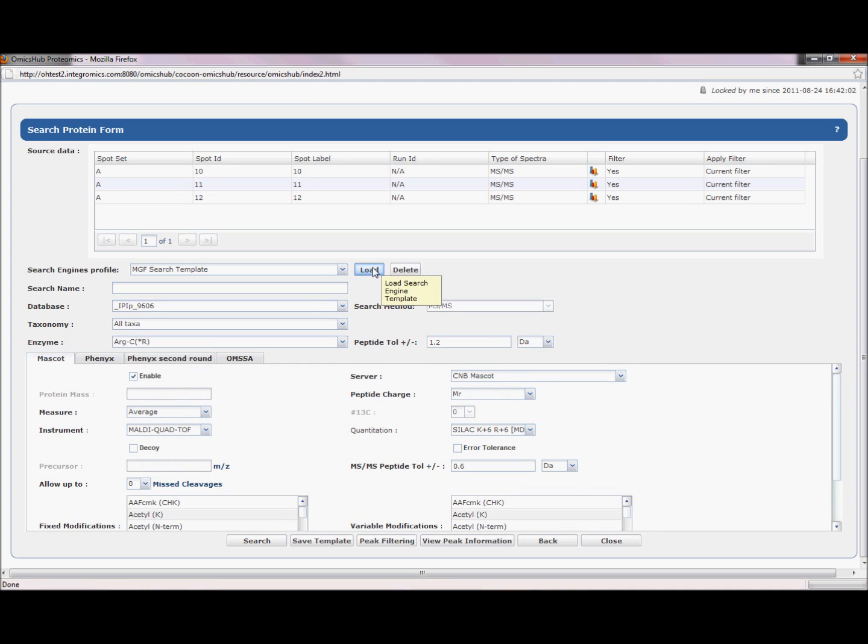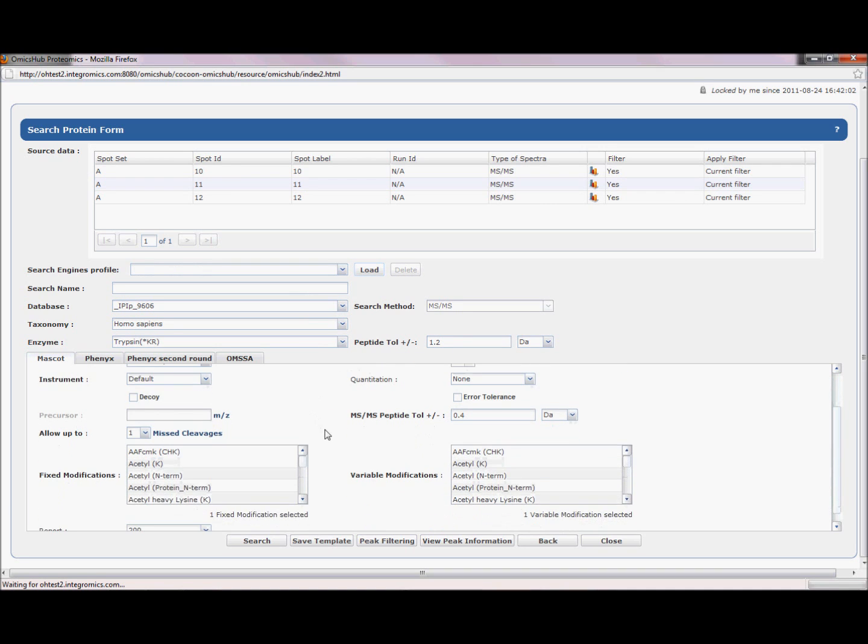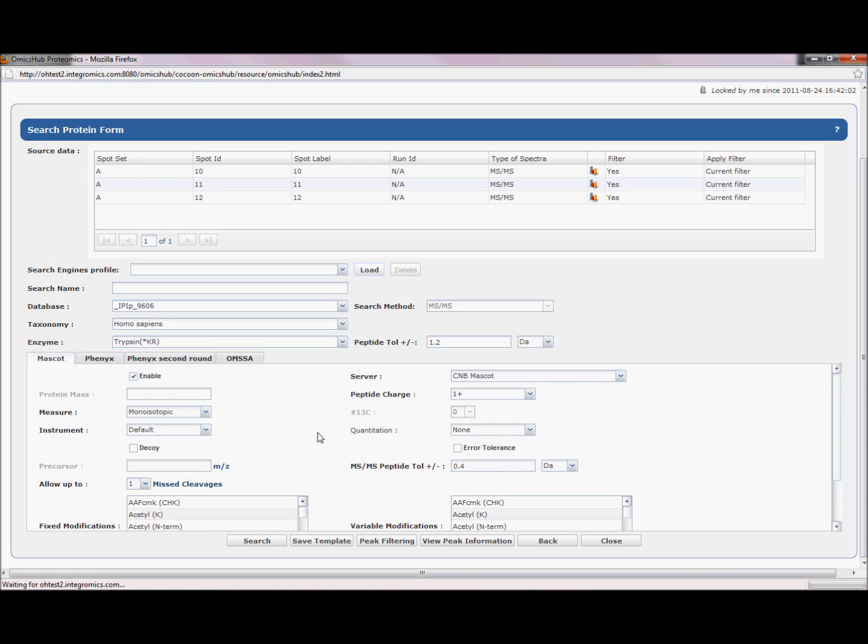So now I would be ready to submit the search. Well, I'm not going to click on search right now because I prefer to save some time. But if I clicked in here, I would get another box saying that this search is being performed in the background. So I will be automatically delivered to the console again.